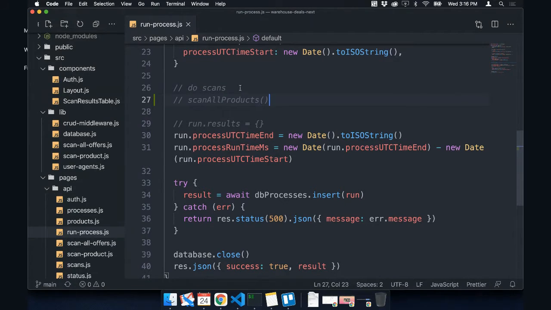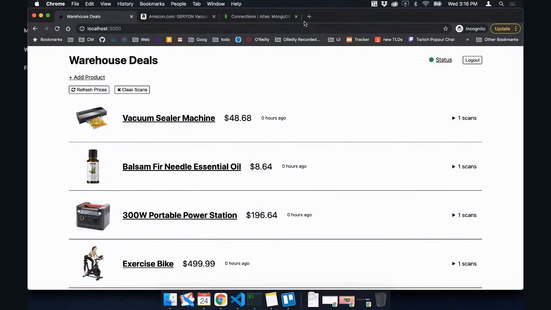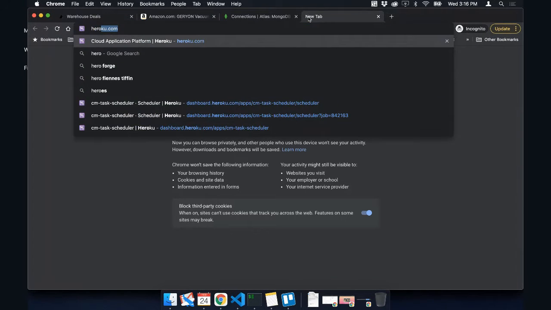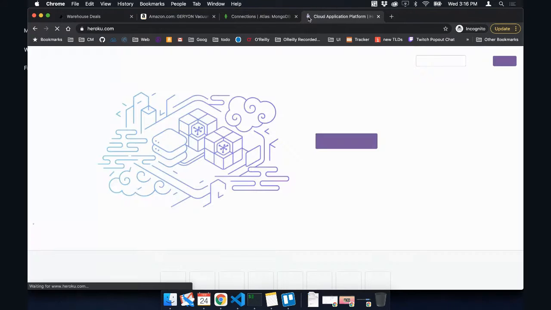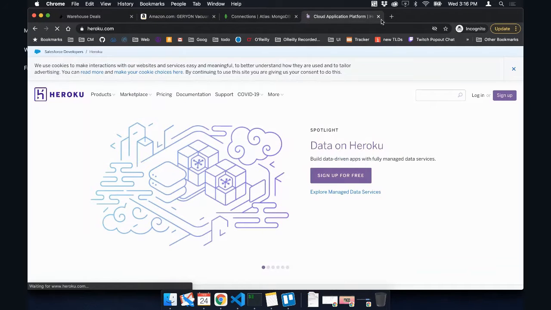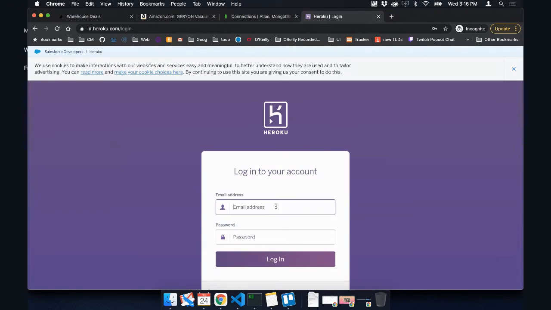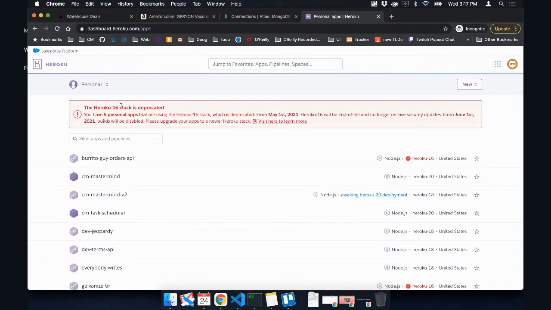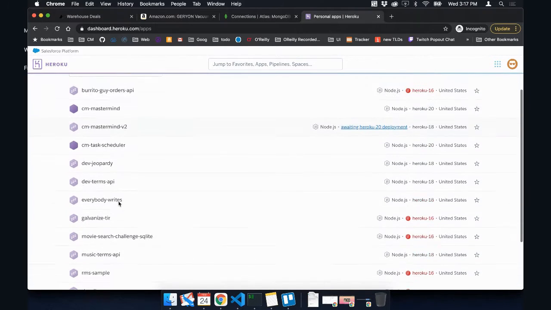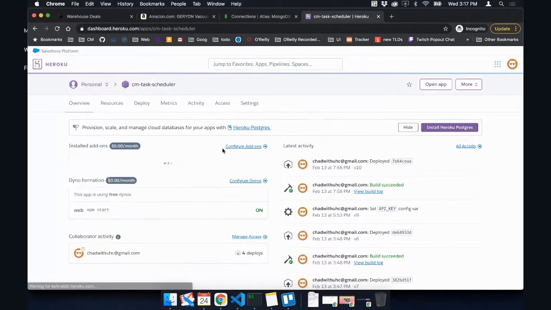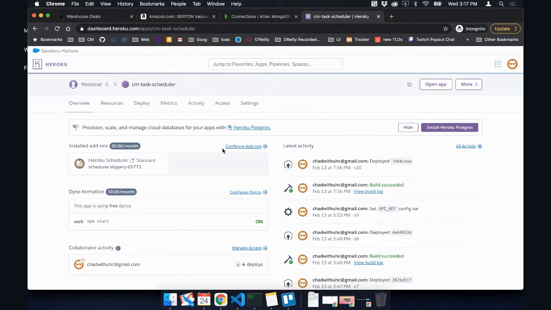But for now, let me change that scheduler, actually, Heroku, because it's currently running once a day. I want to run it every hour. Well, actually, I'll run it every hour while I'm doing this, because I'm probably going to want it more frequently than daily. I'm using the task scheduler, and we'll open the Heroku scheduler.